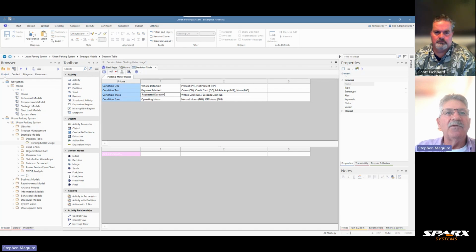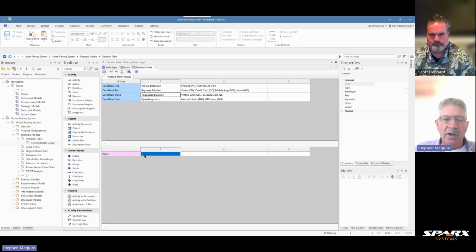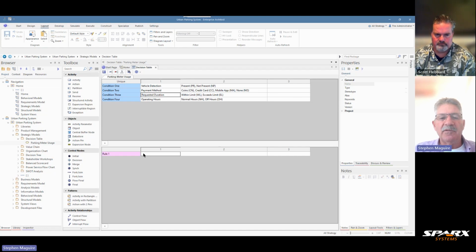But let's just turn our attention to this bottom section of the table here, which is dealing with the conclusions. Now, rather than calling them conclusions, I prefer to call them rules. And I'm going to just number the rules there. What I want to do is put in, to describe the situation, I guess, that the meter's in. So what are the conditions that it's in? And that's where using these little abbreviations or little acronyms for the various conditions are useful.